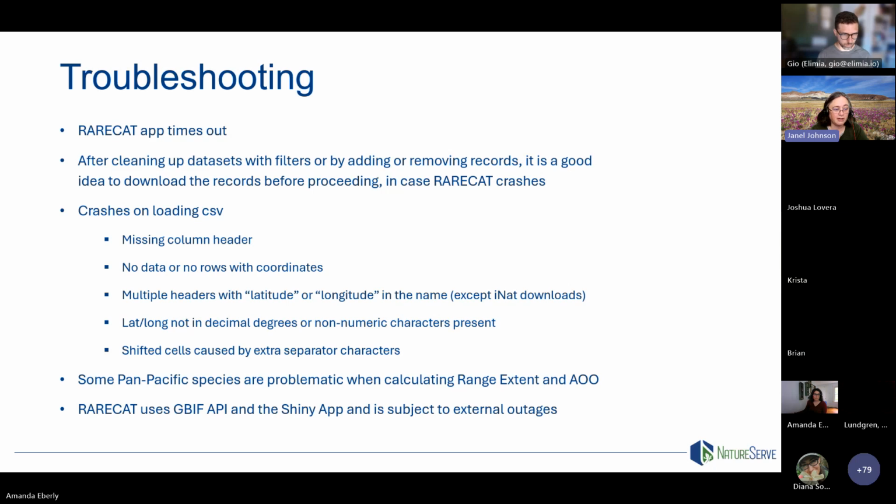Extra separator characters in text can sometimes cause cells to shift to the right, and this can push text into the latitude and longitude columns. If your CSV still crashes after fixing these issues, try deleting extra fields that are not used by RARECAT.